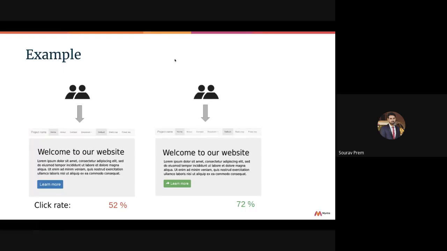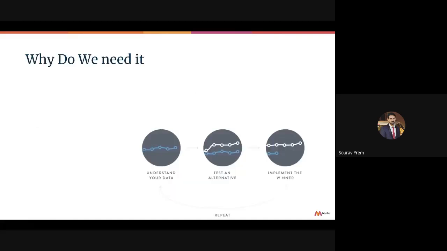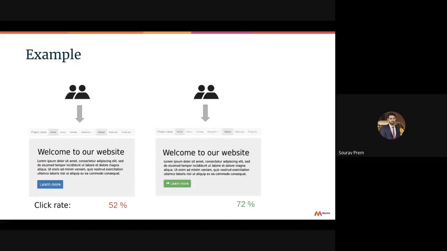So maybe if you have 100 users, you will show 50 users this variant and 50 users the other. Based on that, you will calculate which of the two buckets has a higher click-through rate. You can do the maths based on this. Similarly, the feature can range from a very small feature to really complex ones, and that's how you validate it using an A/B test.